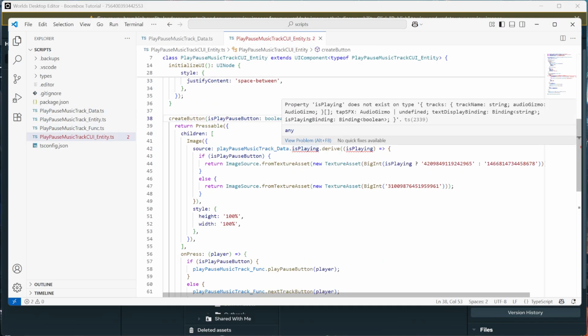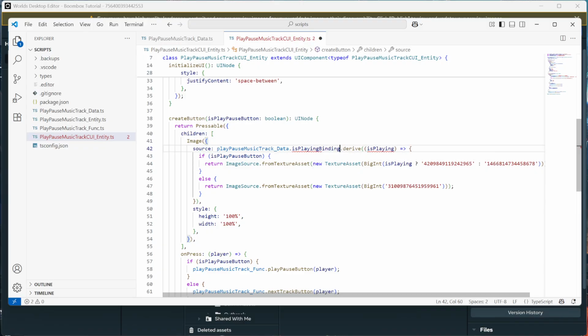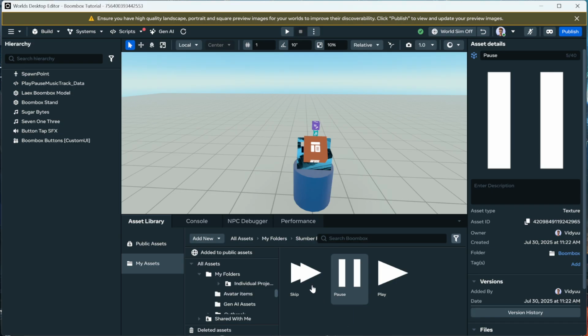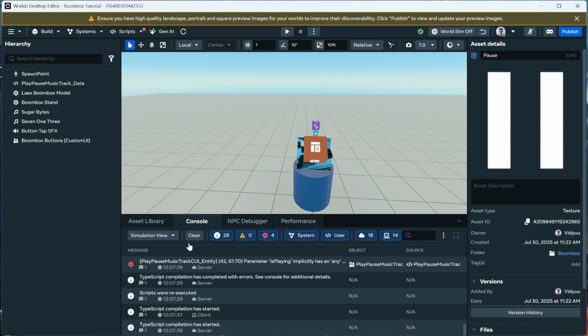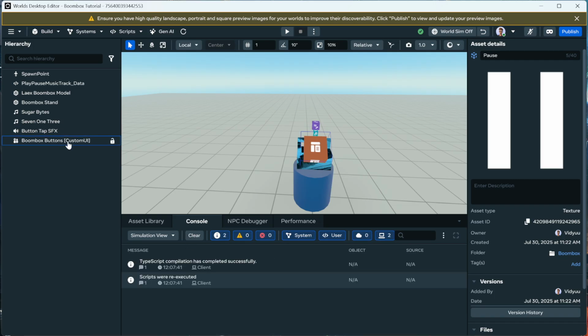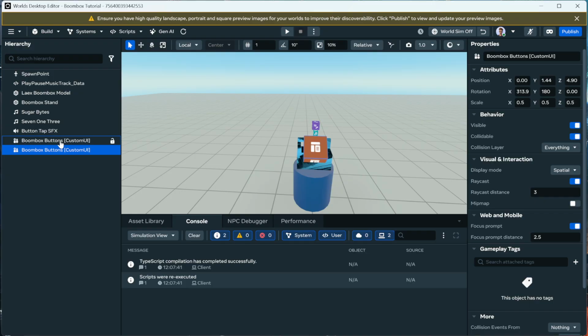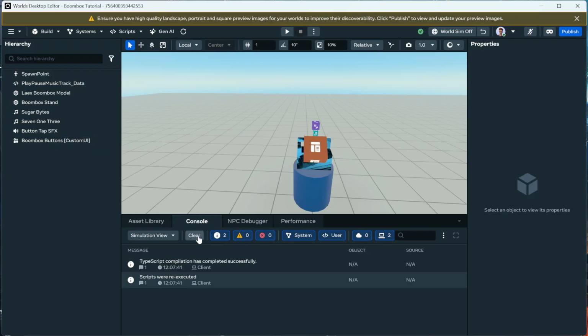Over here, we need to change this to the binding because I renamed it. Control save. Okay, and I'd say time, but time is just like, who cares about time these days? Clear. Let's let that compile. Duplicate this because you know it's not going to work. Delete that. Clear one more time.